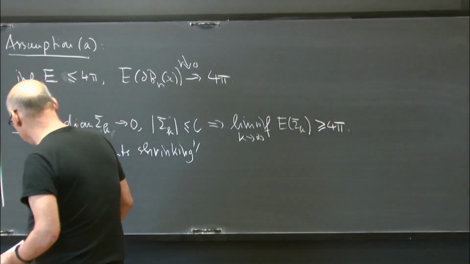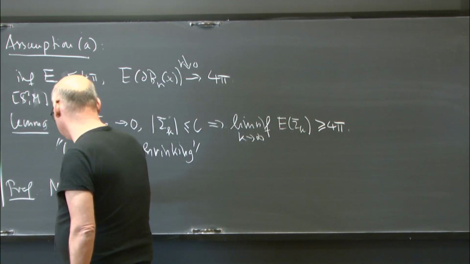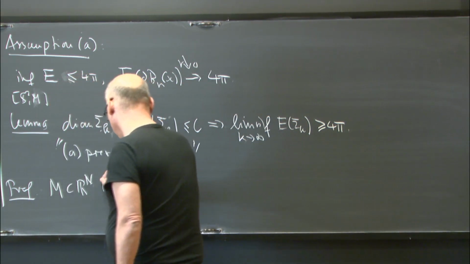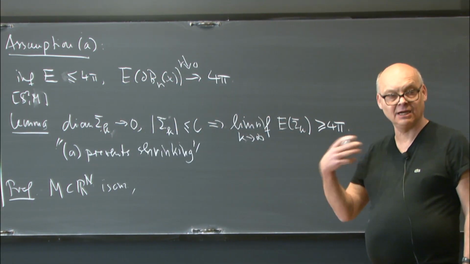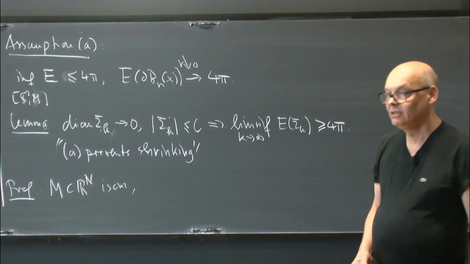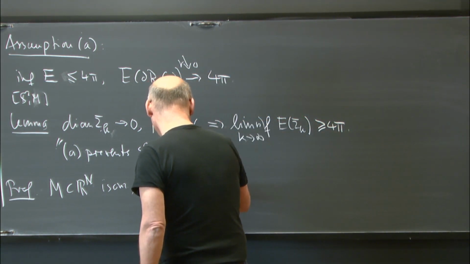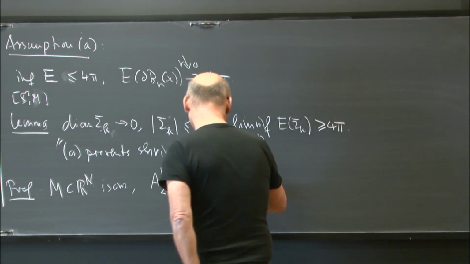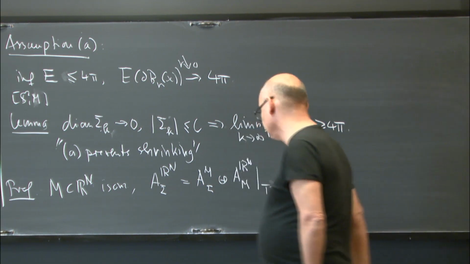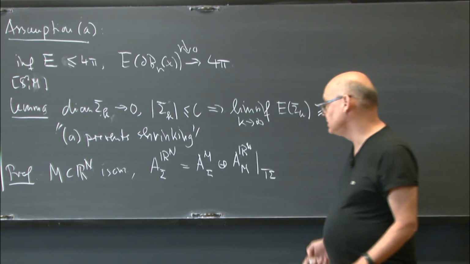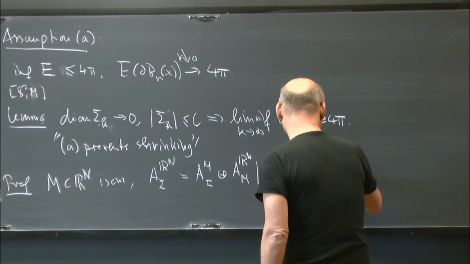Maybe I briefly describe how this goes. The proof of this is very nice and simple. Let's assume that M is isometrically embedded into some R^N. Then you also have the second fundamental form of sigma as sitting in R^N. So sigma is sitting in M, but also sitting in R^N. These are the two fundamental forms, and it's just the sum. The fundamental form of sigma sitting in R^N decomposes into that of sigma sitting in M, plus the second fundamental form of M sitting in R^N, restricted to the tangent bundle of sigma. So you just have this restriction. And so you see that under these assumptions you also bound the second fundamental form in R^N.